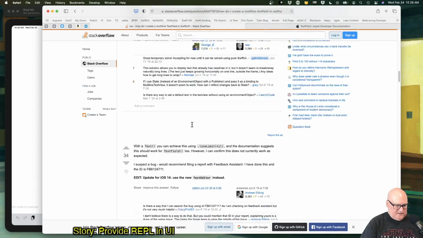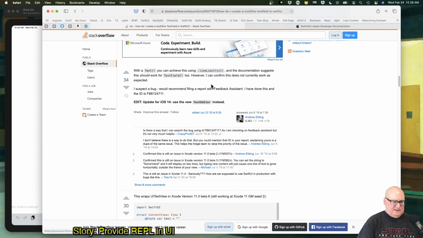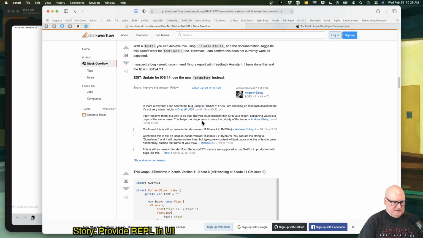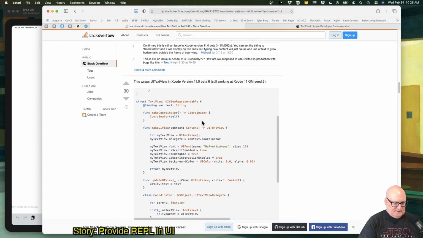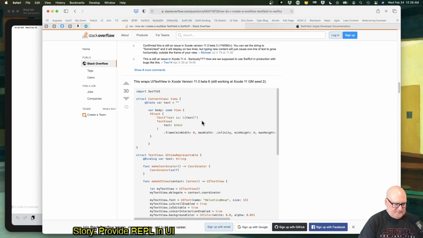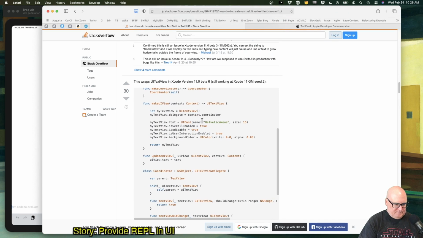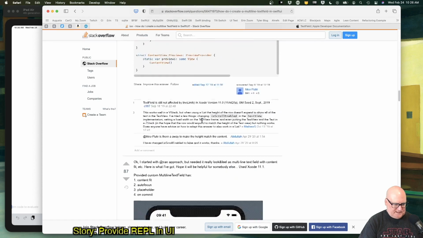Yeah, I don't like the idea of having to wrap it. You can choose. Oh, they're not making text fields.